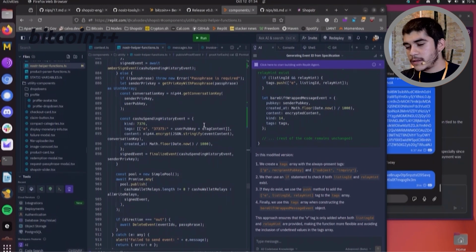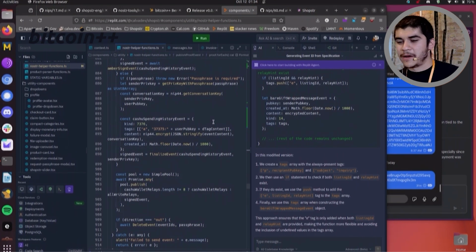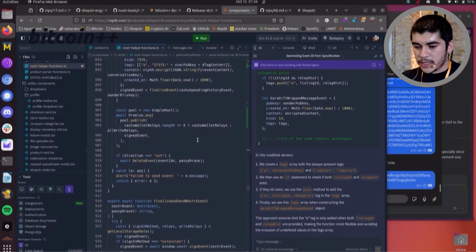But we try to mitigate that a little bit by keeping it encrypted. So anytime you're signed in with your NSEC, you have to input a passphrase that you originally entered when you signed up for the site. So it's a little bit clunky, which is intentional because we don't want people doing that. We want to add more friction in that sense. But yeah, that's how we handle the signing of all those events.